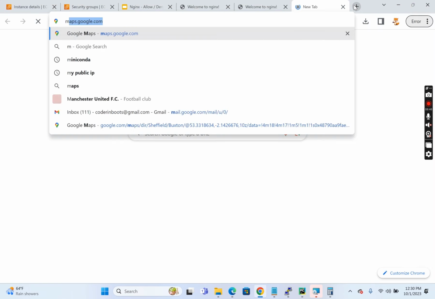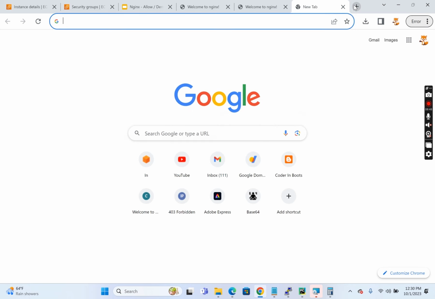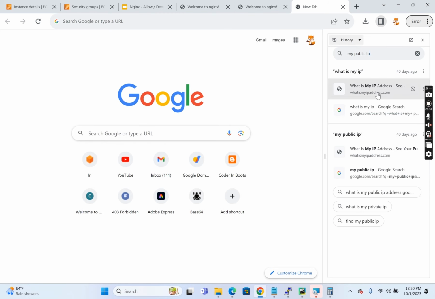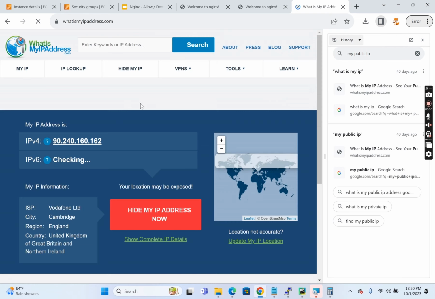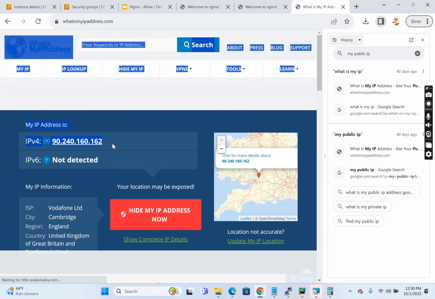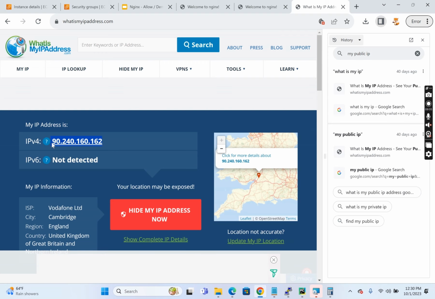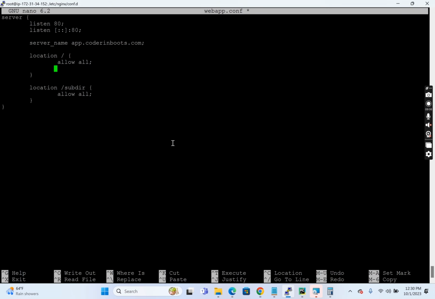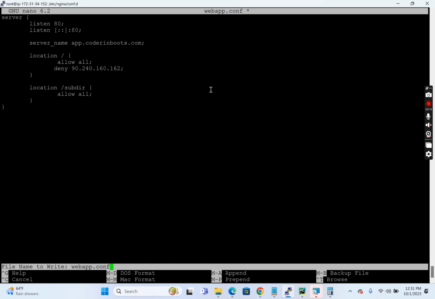I can find it by searching for my public IP, what is my IP address. So this is my IP address, 90.240.160. Let me do this. I am doing deny from this IP, so that means any request from my IP address will be denied.